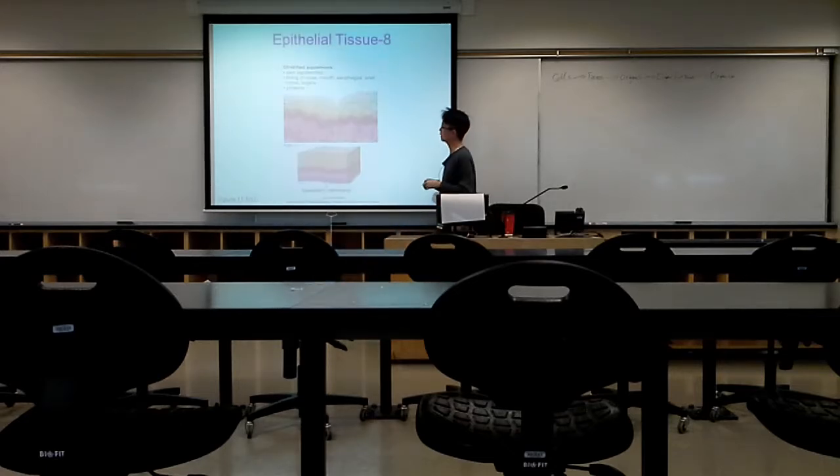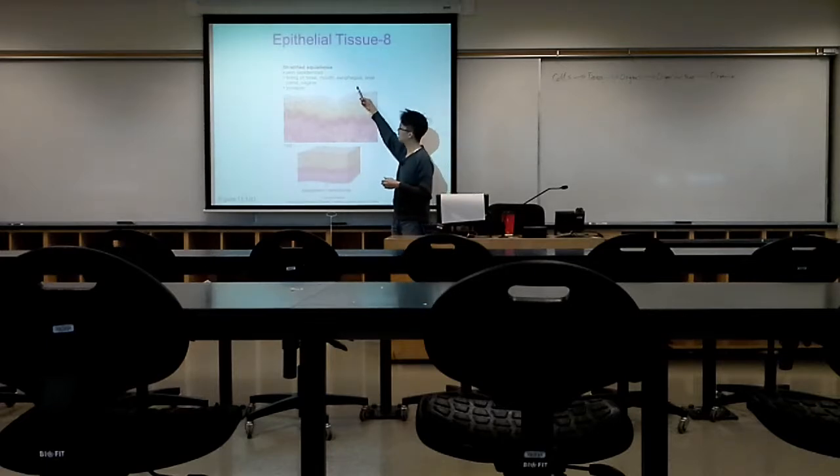And stratified squamous means multiple layers of flat cells. The drawing here is easier to understand. This is the part that is the real microscope image, how it looks like. We can find it in our skin epidermis. We will talk about the integumentary system, that means our skin system, at the end of today's lecture. And you need to memorize one example, for example, skin. You can also find it in our nose, mouth, esophagus, anal canal, and vagina. Of course, the function is for protection.